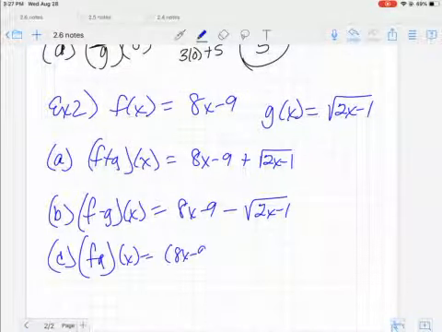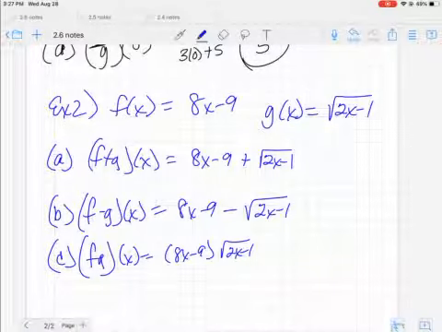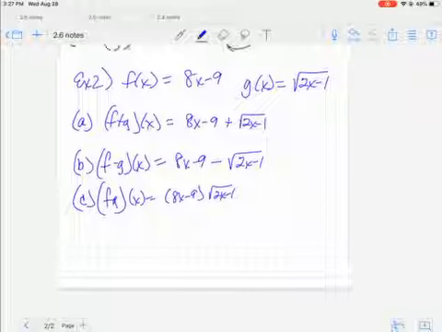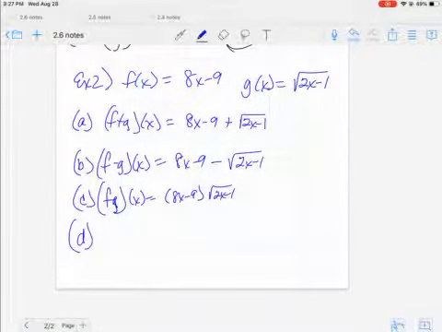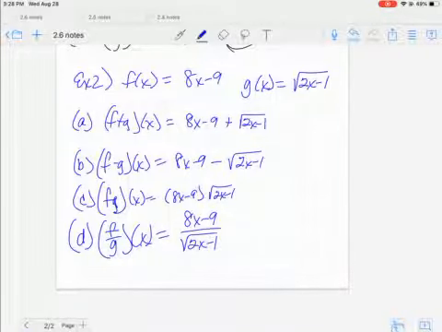If I multiply these together, I have 8x minus 9 times the square root of 2x minus 1. There is nothing else we can do. Does it feel like a broken record? There are no like terms. The real thing here is we want to talk about domain. So even if I have f divided by g of x, then I end up with 8x minus 9 over the square root of 2x minus 1. I'm not going to rationalize this denominator. We're just going to leave it down in the denominator. It'll be fine. It's not going to hurt anything down there. So just leave that. Now, the real thing that we want to do here is figure out what the domain is.